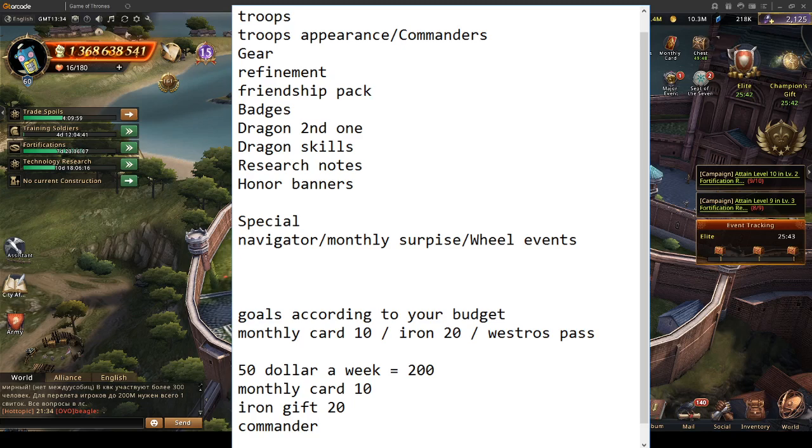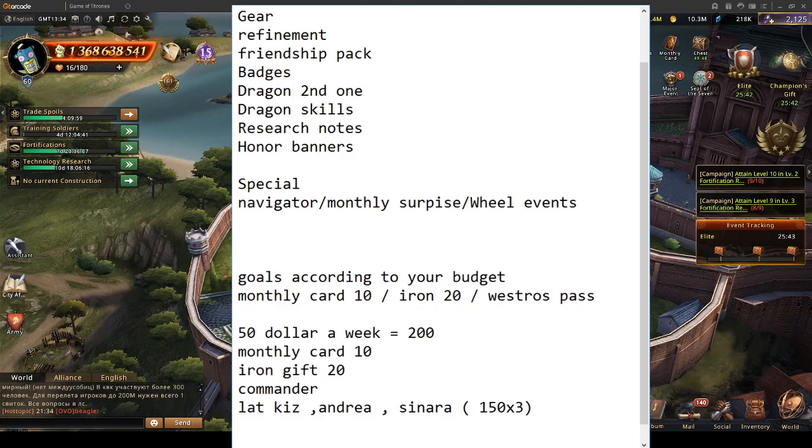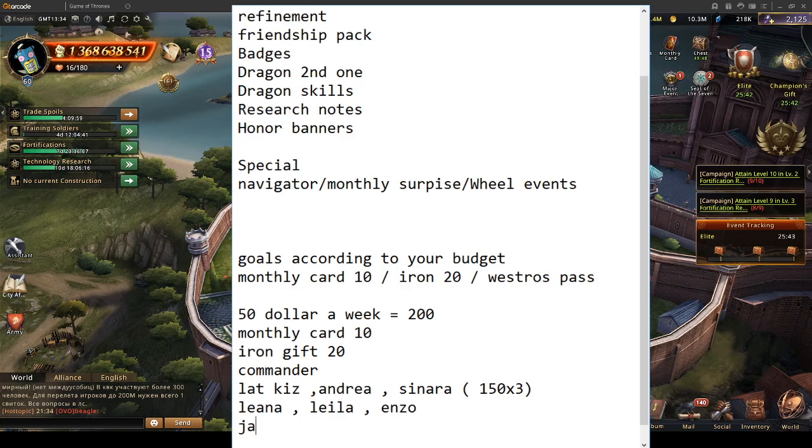Let's say if you want to play infantry, you get Liz, Kez, whatever her name is, or Liz, Andrea, and Sinara. You best buy one pack a week. Don't rush it, slowly, steady as she goes. So 150 x3. Then if you're focusing on cavalry, you get Liana Mormon, Liana Waters, Lila Mormon, and the new one, Enzo. If you're going for spear, just get Jamie and Miranda.